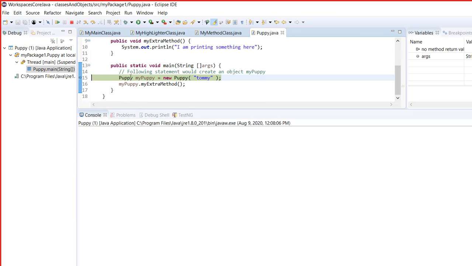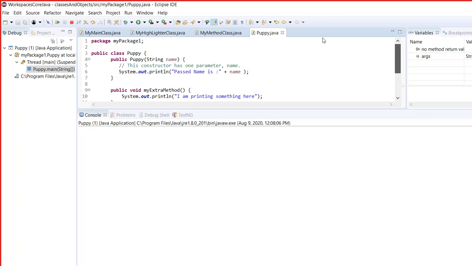Okay, now can you see in line number 15 what I'm doing? I'm declaring an object. Line number 15, I'm declaring an object of this puppy class, right?